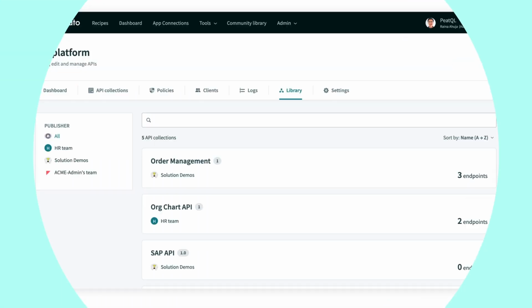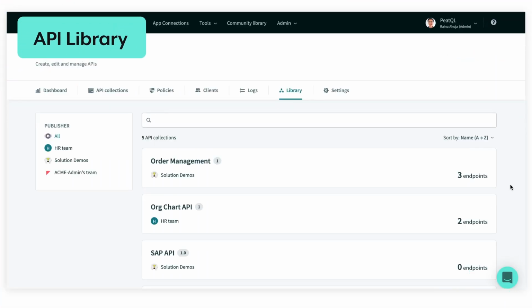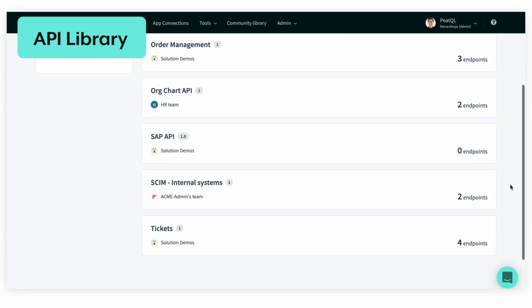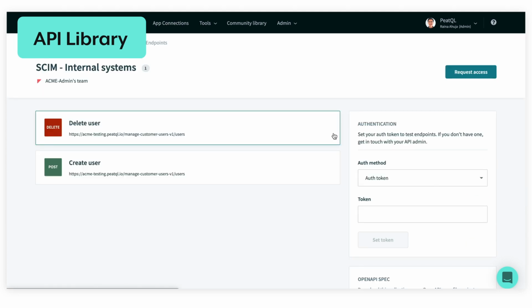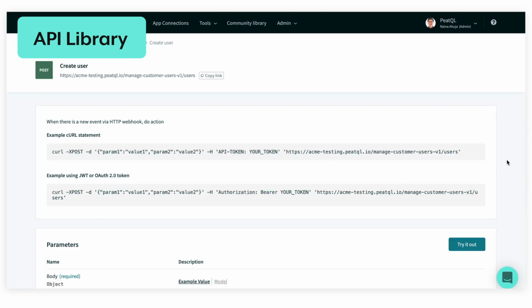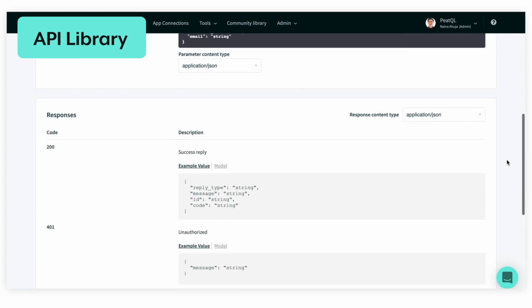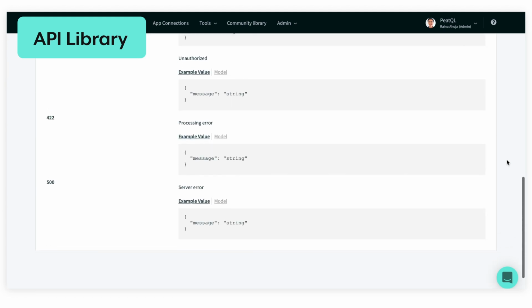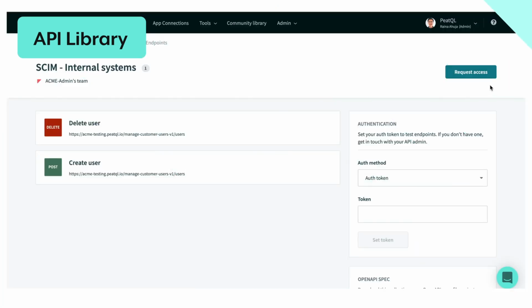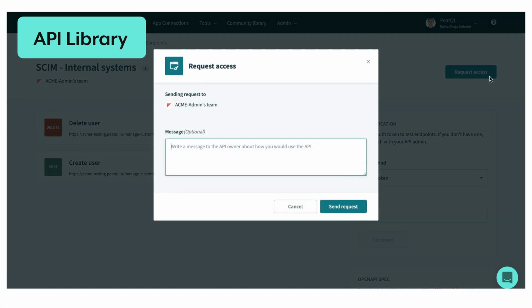The much-awaited API library is out. API Library makes it easy for developers in your organization to search for APIs or discover new, interesting APIs across workspaces. The library includes key features like automatically generated documentation for users to review, a Swagger testing tool for users to view sample data and make test calls to endpoints, access control where users can make a request to the API publisher to consume actual data, and more.